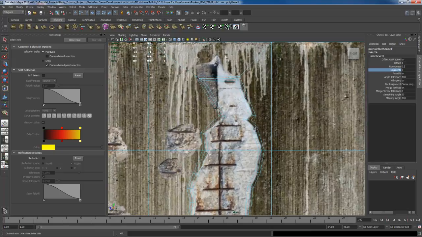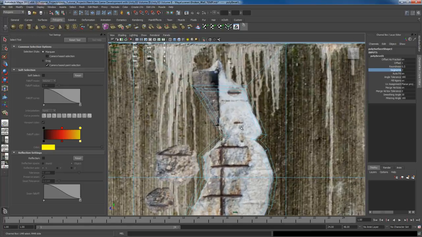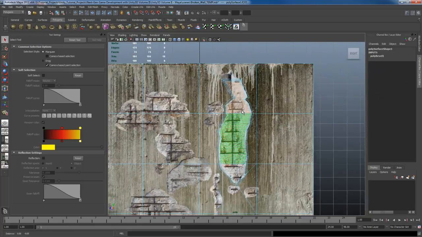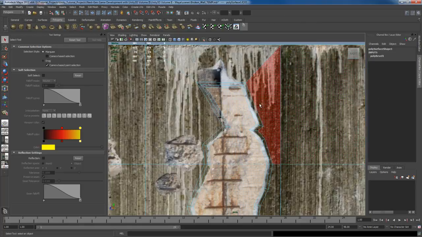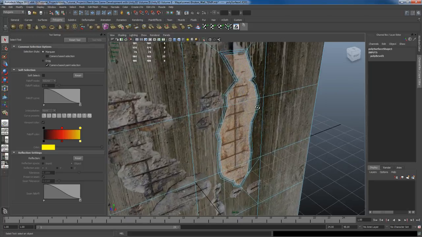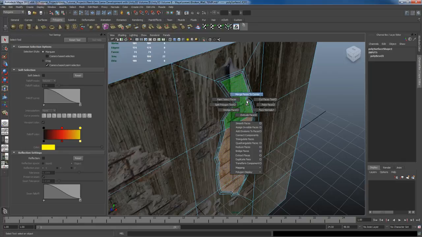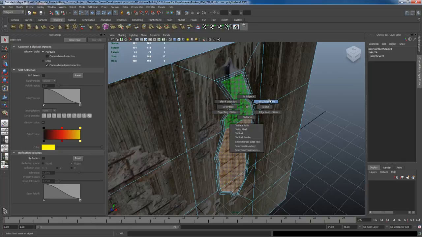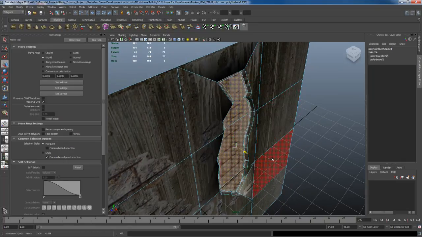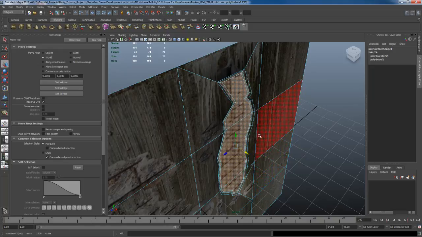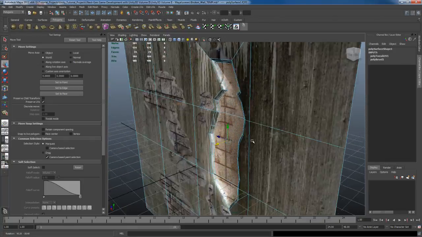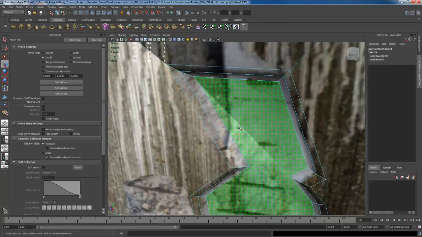It's no big deal. Alright, so what I can do now is simply go to face mode and take the polygons that are in the middle here. I'm going to go back to my perspective view, and I'm going to grow my selection one time and push this in just a little bit. Then I'm going to shrink the selection and push this in a little bit more. So it creates this nice sort of beveled, cracked effect.